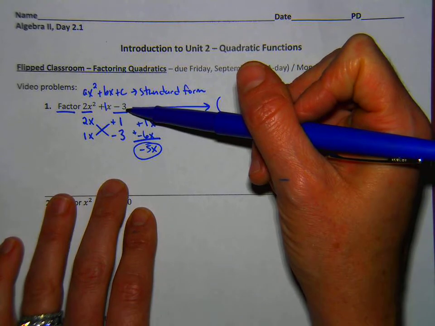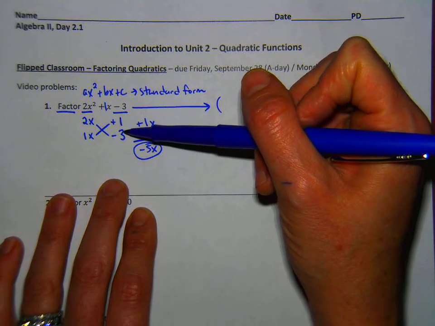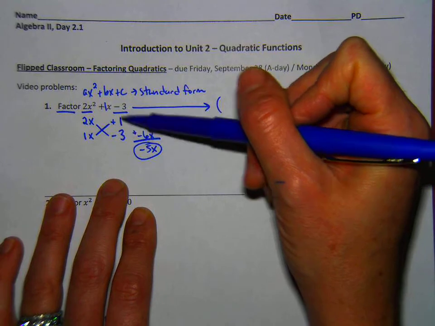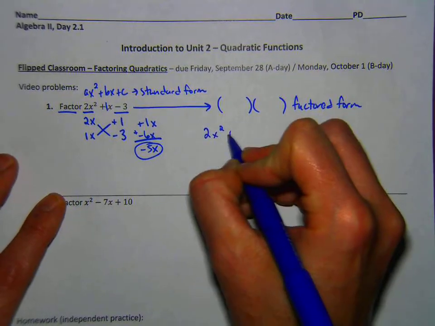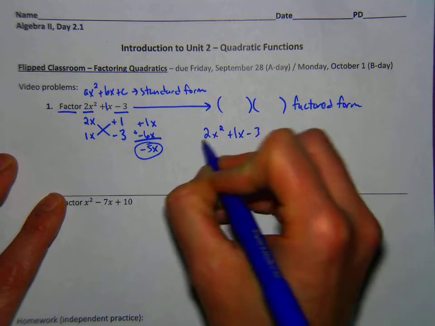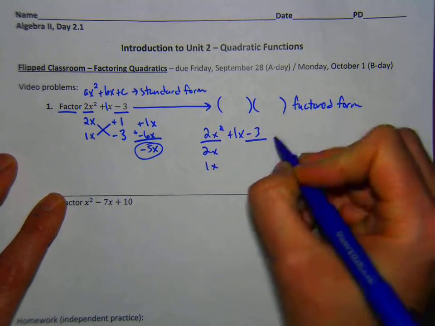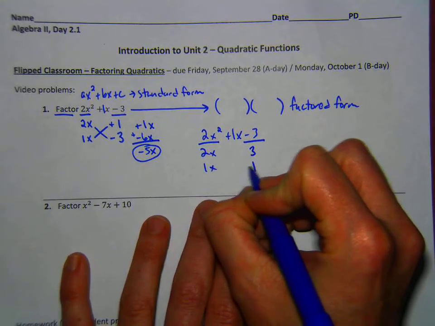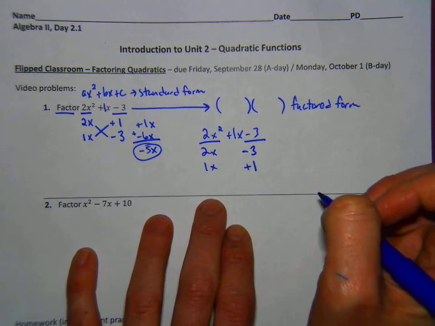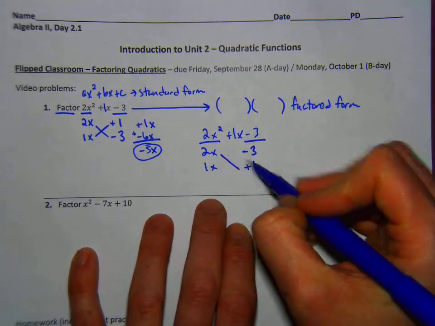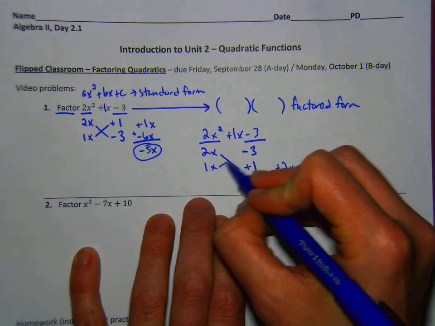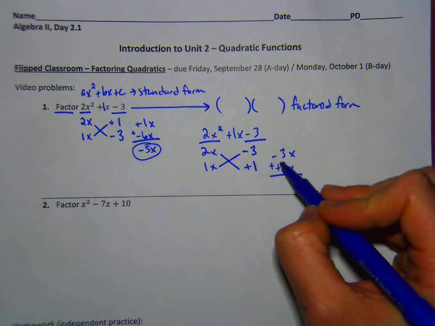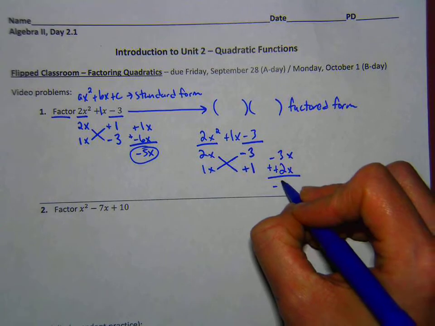But the numbers we have that multiply to be 3 are 1 and 3. So what this really means is that I need to switch this 1 and this 3. I need to switch where I put them. You're going to notice that a lot of this is going to be trial and error. Instead of writing the 1 at the top, I'm going to write the 3 at the top, and at the bottom I'll keep a positive 1 and a negative 3, and we'll see if it works. So let's crisscross multiply again. 2x times 1 is 2x, and 1x times a negative 3 is negative 3x. We're going to add these together. When we add them together, negative 3x plus 2x is a negative 1x.